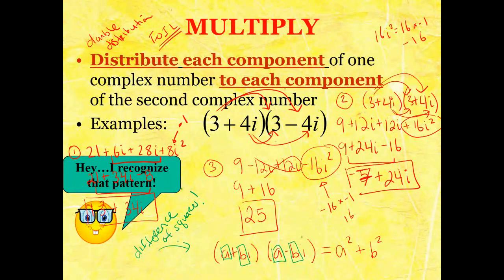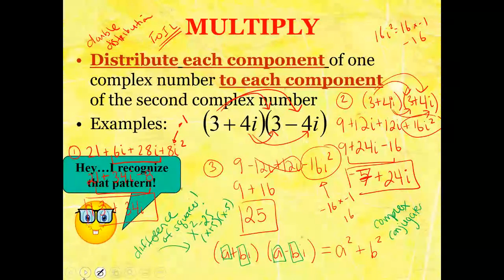We had something called difference of squares, and maybe you remember working with it. If you had something like x squared minus 25, this factored as x plus 5 times x minus 5. The other word for this, and maybe you've heard of this, these are called complex conjugates. So are these, complex conjugates.